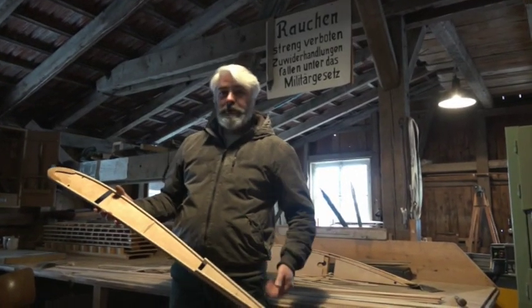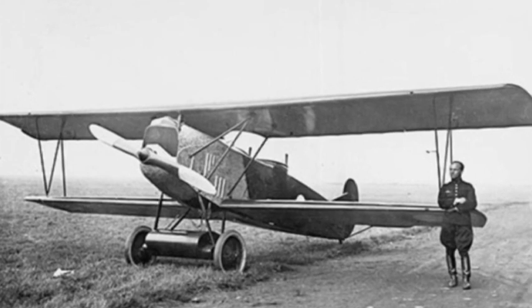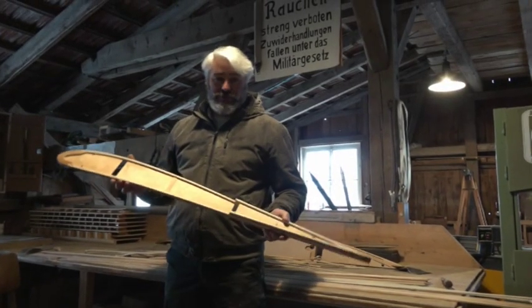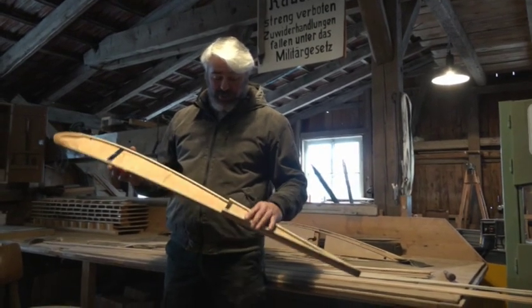So what we have here is a wing rib of a Fokker C1, which is similar to the D7 wing rib. The C1 was the two-seat version of the Fokker D7, which was intended as the standard reconnaissance aircraft at the end of the war. Today we're building a wing rib, or the components of the wing rib.